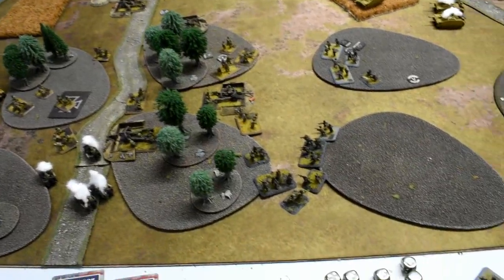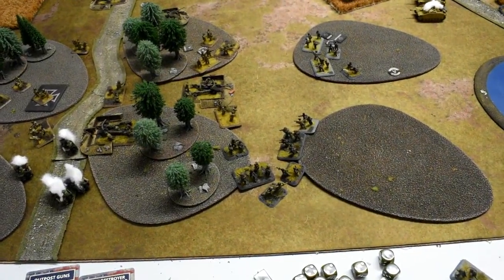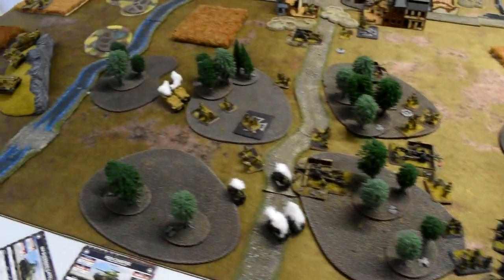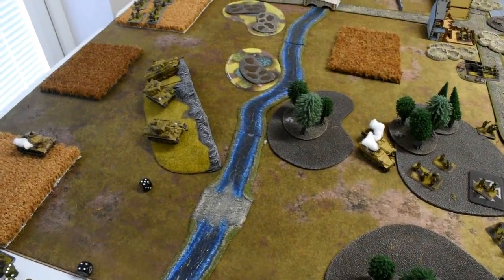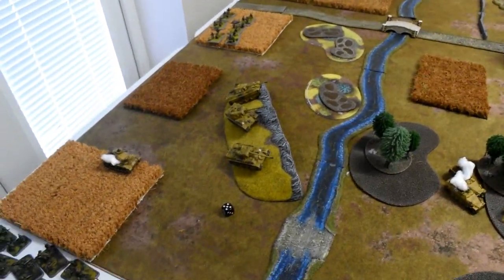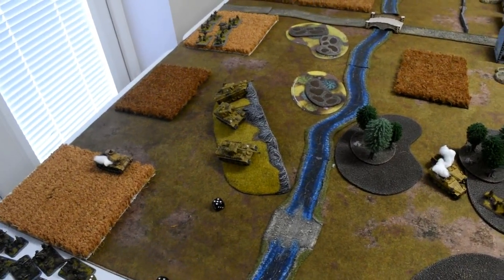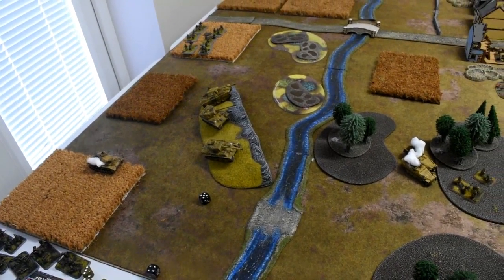German movement, these guys have moving forward with their HQ. Just going for it now. And the Panthers, basically, were trapped on this side of the ridge now, so they've moved back to where they were. And they all passed their cross checks, so they moved more than 8 inches. And that's it. So now we're going to German shooting.